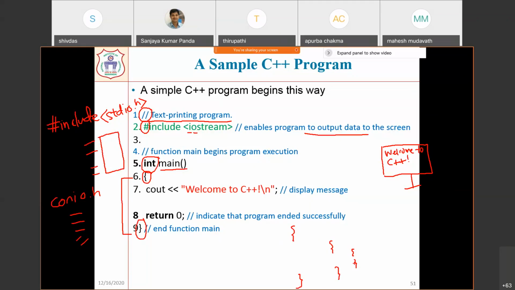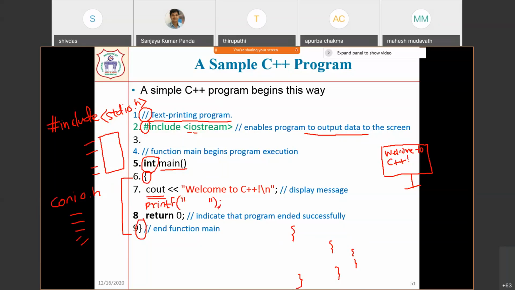Right? Next, we have cout. Cout is nothing but what in C programming you use as printf. printf stands for print function. What is the purpose of the print function? You want to print something on the computer screen. So if it is C, then we use printf, followed by a parenthesis. Then within double quotes, whatever message you want to write, you write. Close the parenthesis and put the semicolon. So this is the syntax we use in the case of C programming.